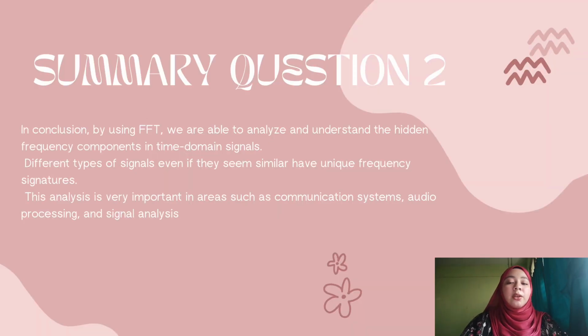In conclusion, by using the fast Fourier transform, we are able to analyze and understand the hidden frequency components in time domain signals. Different types of signals, even if they seem similar, have unique frequency signatures. This analysis is very important in areas such as communication systems, audio processing, and signal analysis.